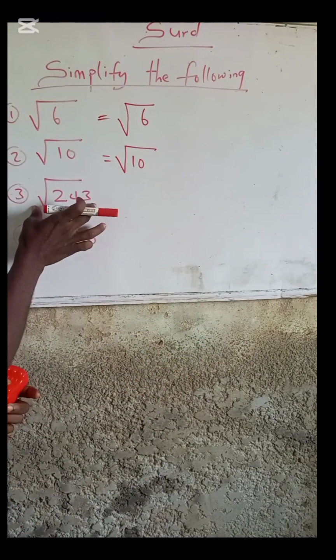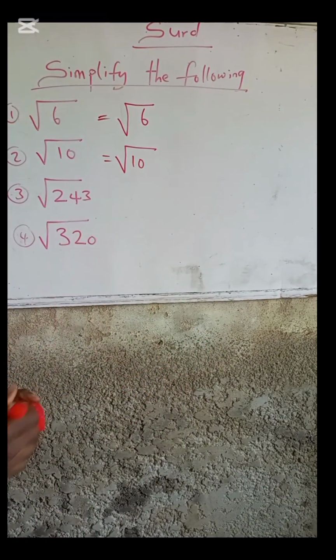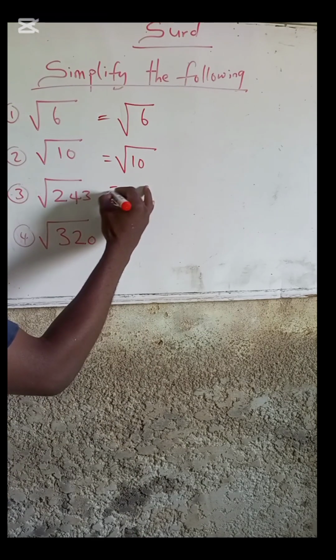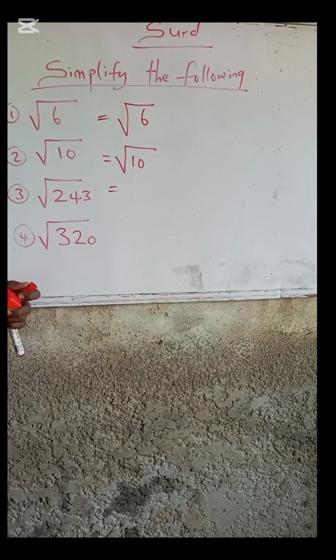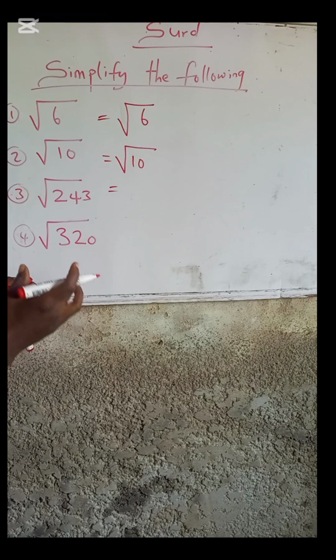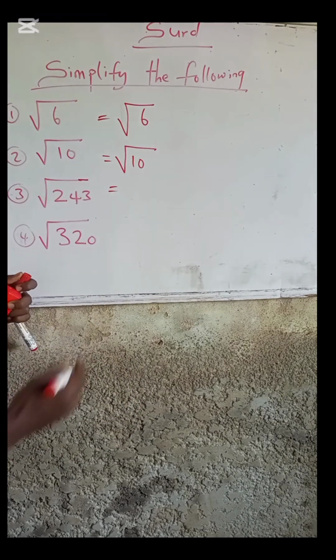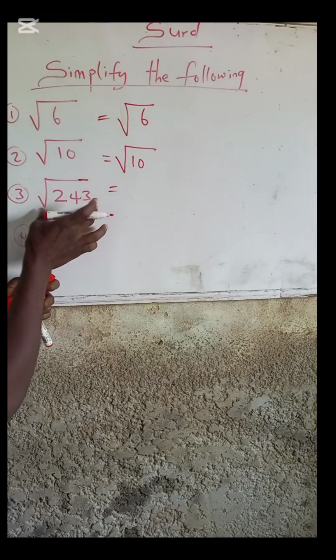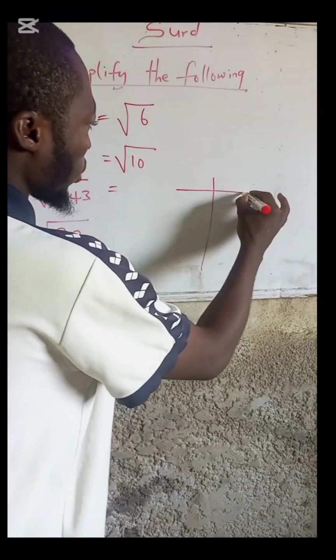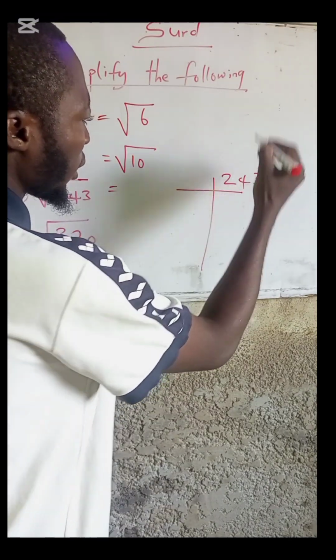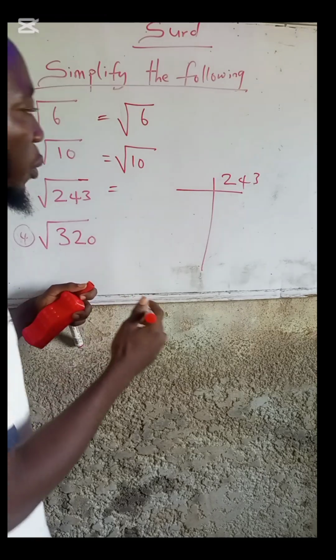Now, let's come to solve this number 3. Before, how I used to know is that we keep on multiplying a perfect square number with another number, a perfect square number with another number, until we get this. But don't worry, in this case, we go with it this way. 243.